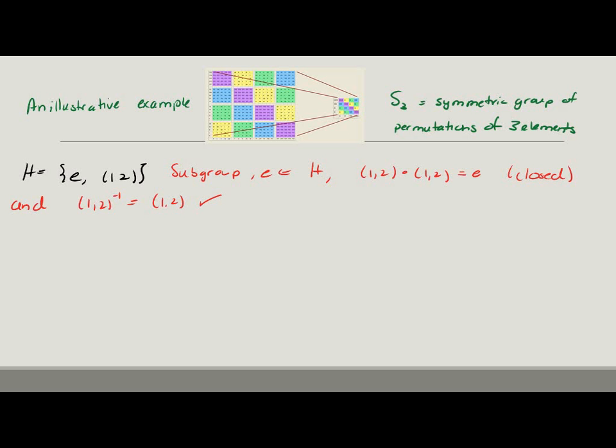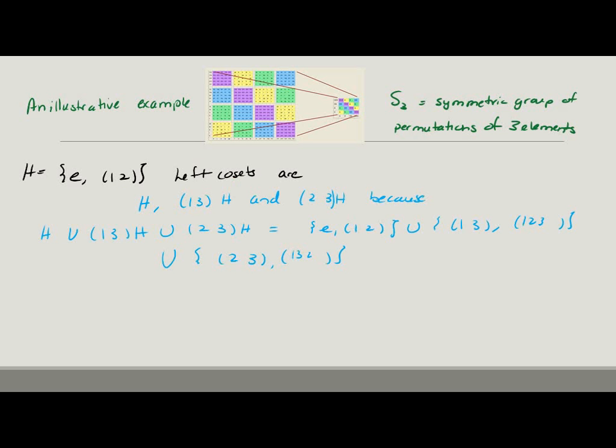And it's a subgroup. If you just want to verify it, E is in there, and (1 2) squared is E. So it's definitely closed, and the inverse of (1 2) is itself. So it satisfies the 3 properties of the checklist conditions of being a subgroup. So that little thing I made is actually a subgroup. And I can list out the cosets. I have H, (1 3)H, and (2 3)H. Those are the different cosets. And I went through the calculations here for you so you can see it actually mapped out.